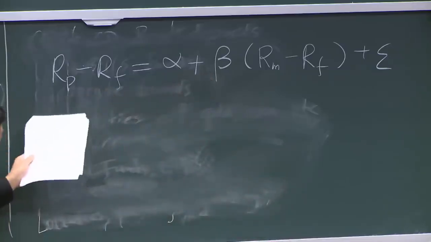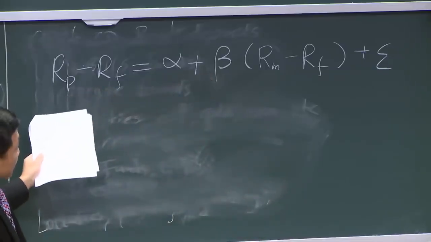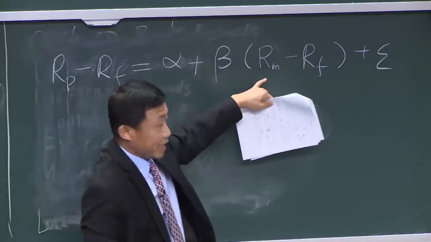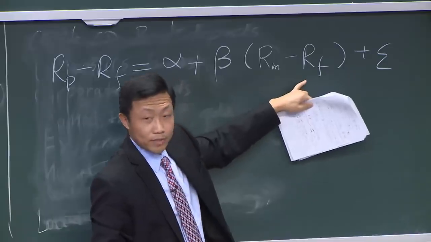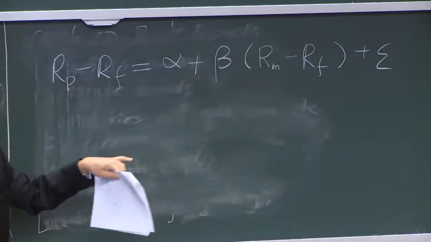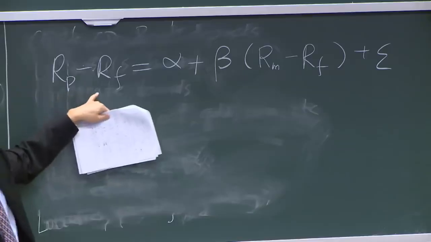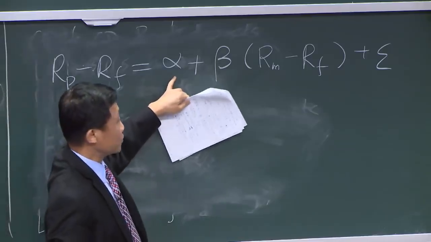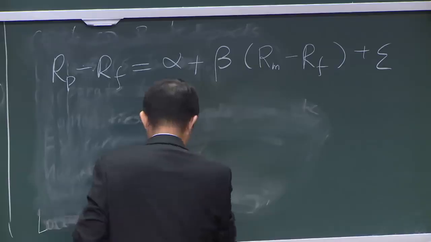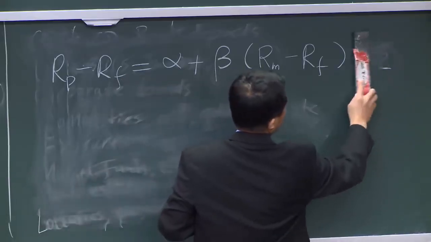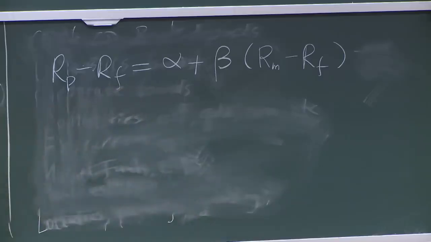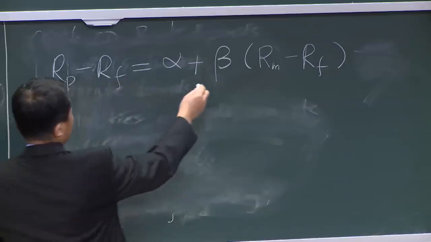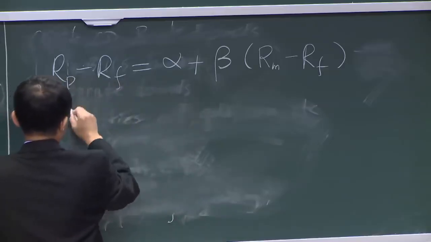So that's your portfolio return. This is your benchmark return, R of M, expected return. RF is the risk-free return, so essentially your cash return, and the alpha is what you can generate additionally. So let's not worry about these other terms, or not necessarily small, but for simplicity, I'll just reveal that. So that's your beta. What is your Sharpe ratio?